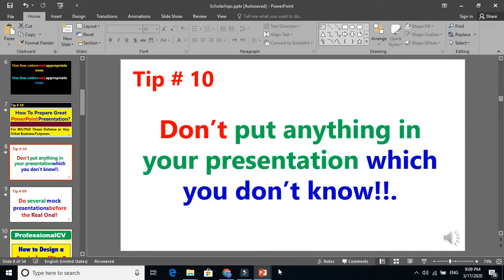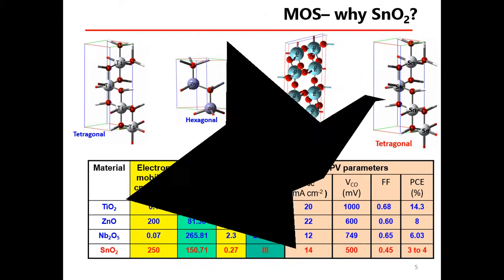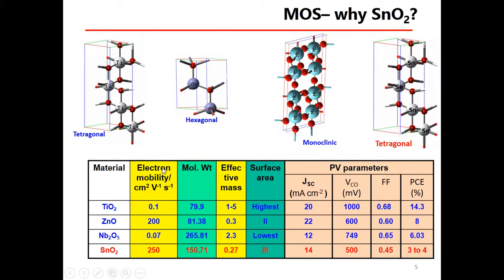For example, let's see my PhD presentation here. Look at this thing here. For example, here I put electron mobility, and titanium and zinc oxide. Look, zinc oxide is 200, and titanium is very low. And I must know the reason, in case they ask why this is higher and why this is lower. And if I put molecular weight, and they ask what is this MOL and WT, and you don't know molecular weight, this is a very, very embarrassing situation.